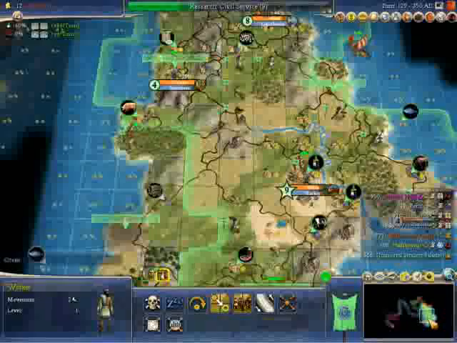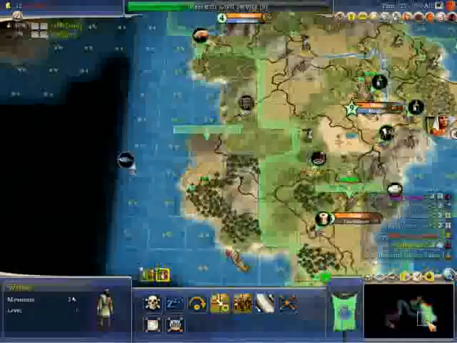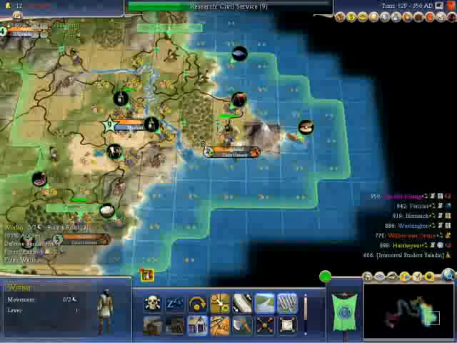I don't like that the AI settles in places like that. It's kind of stupid to the AI, and it's just annoying to me. But what can you do? Can't have everything go your way.